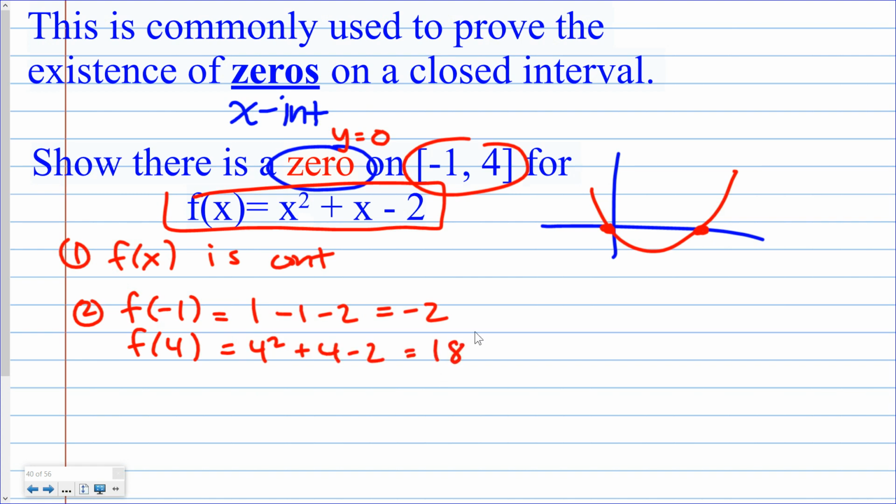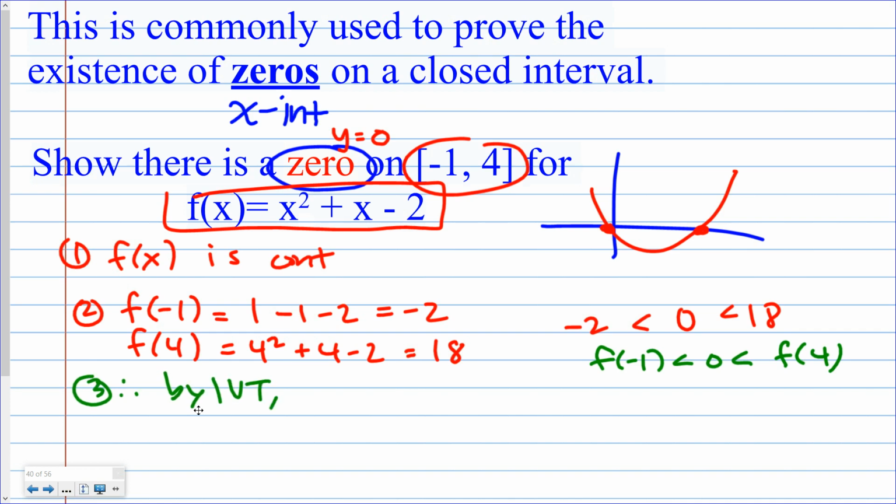is that 18? Okay, then you have to say, is y equals 0 between these two y values? When Justin Bieber was negative 2 in height, and when he was 18 in height, does 0 go between there somewhere? Yes, so you would say 0 is between -2 and 18. And again, some of you guys are rebels, so if you're a rebel, you can just say this if you don't actually want to calculate it out. Okay? But it's got to be true. Okay? And guys, wrap up your proof. Your proof would say, I use IVT to say that y equals 0 on the interval -1 to 4. Can you do that on your own?